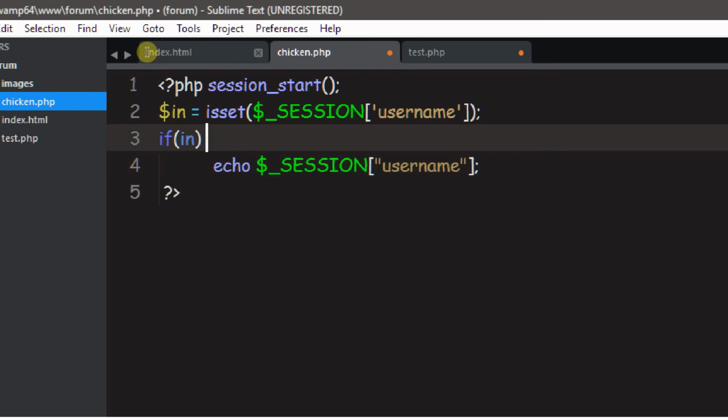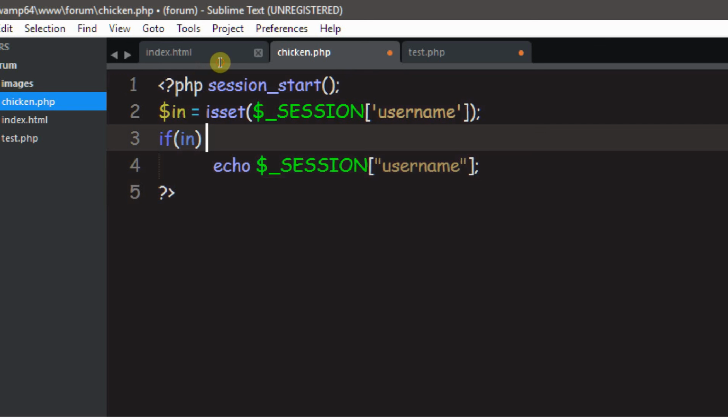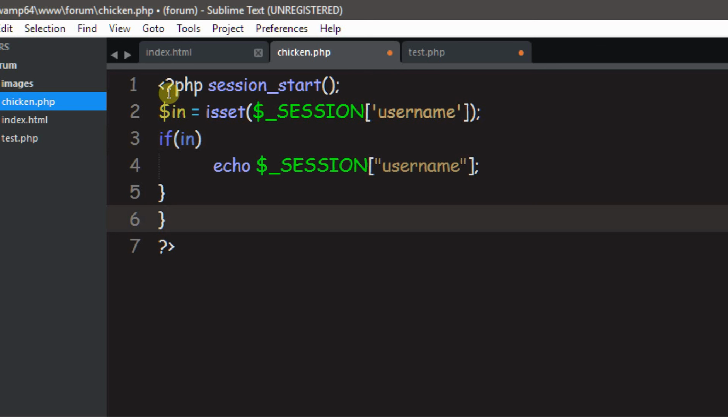So we don't even need these. We can just say if $in and put that there. We don't even need to use our squiggly brackets if you're only doing one line of code. If you're doing multiple lines, you have to use your squigglies. But that's pretty much how that works. So that is pretty cool.